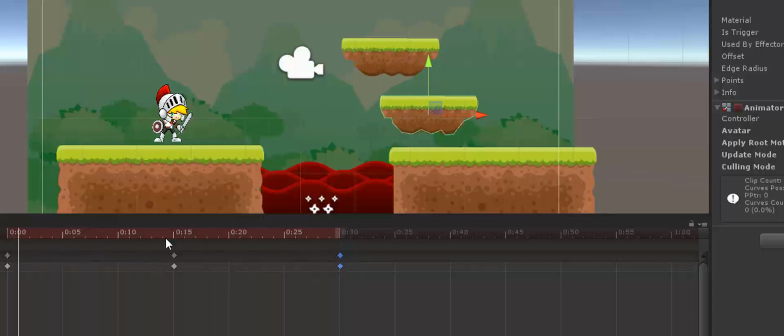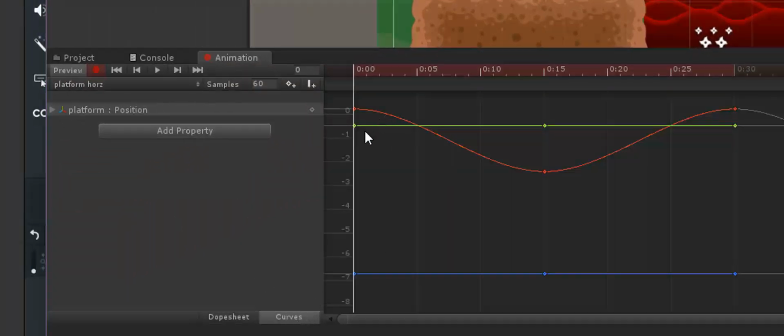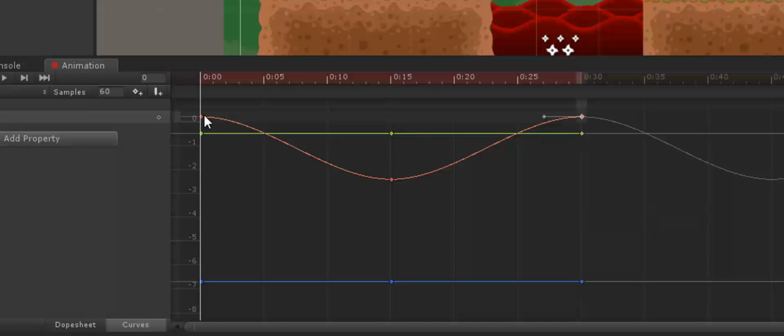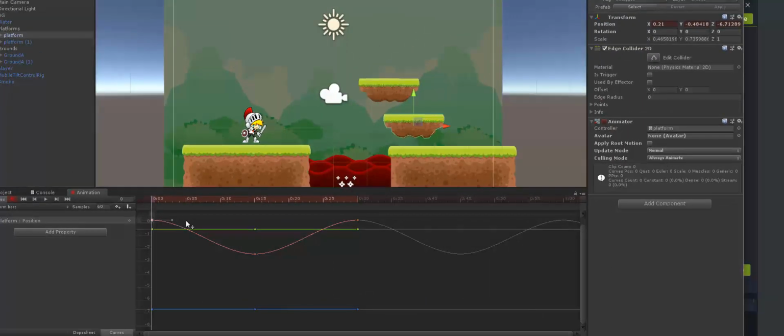So I want to smooth this loop out a little bit. Right now it's kind of rugged as I go through. So I'm going to go down here to the curves tab, and then I'm going to select, as you can see here, the red one is the one that's being altered. So I'm going to select that one. I'm going to right click on that, and then I'm going to hit flat. Sorry, not broken. I'm going to do the same thing with the one over here. And I'm going to right click on it, and I'm going to hit flat over there. And then I can drag these out if I want, or up, or whatever.